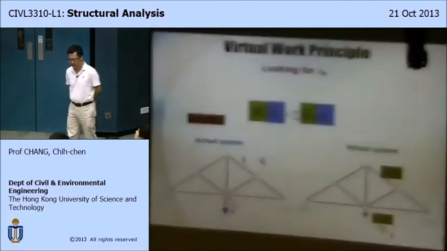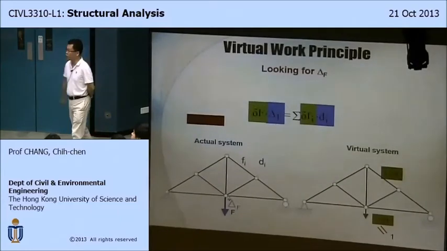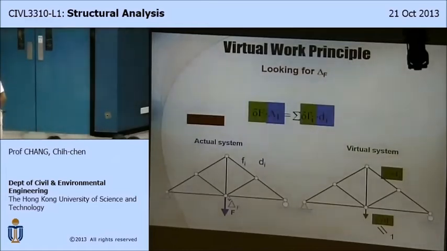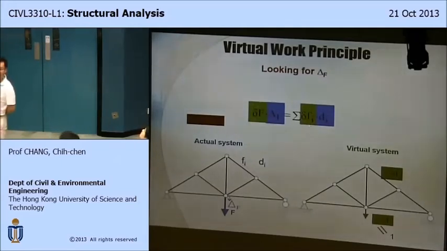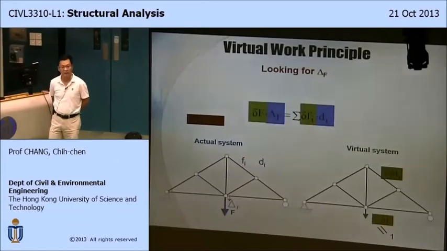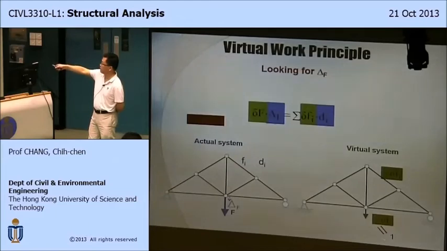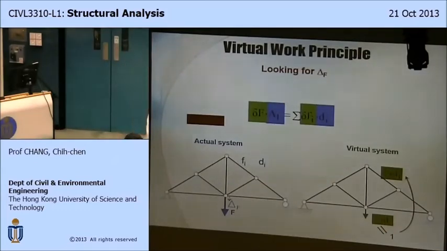Okay, so we can do it like this. Usually people assume that this virtual force is coming in with a magnitude of 1. Dimension is not important because dimension here will be canceled by dimensions there. So the unit is not important. But the magnitude, we can assume this to be 1. And you can do equilibrium calculations and find that one. Okay, equilibrium. So these two are determined.